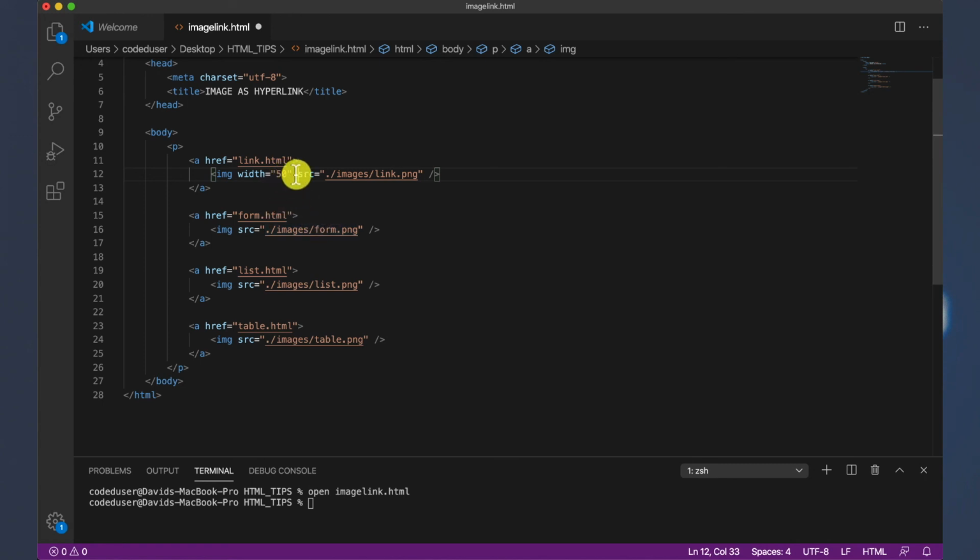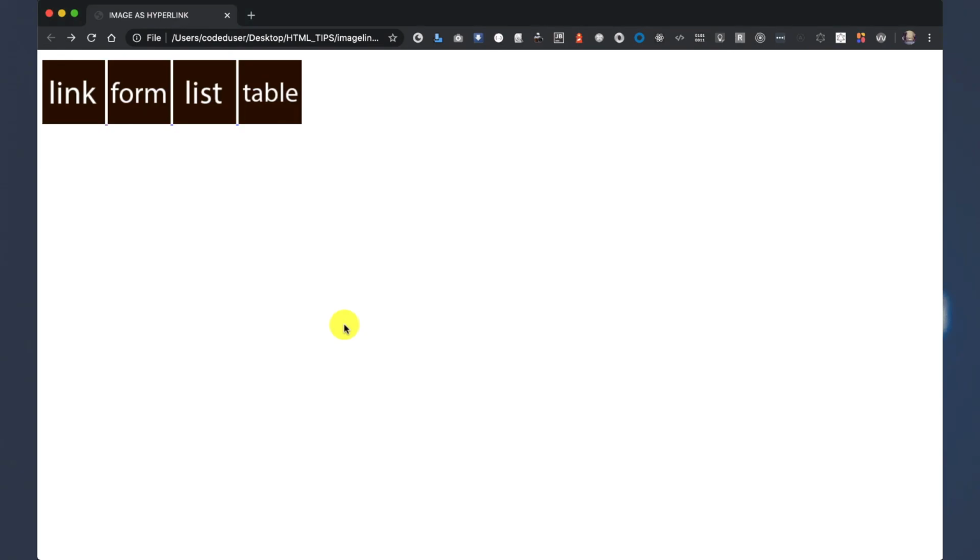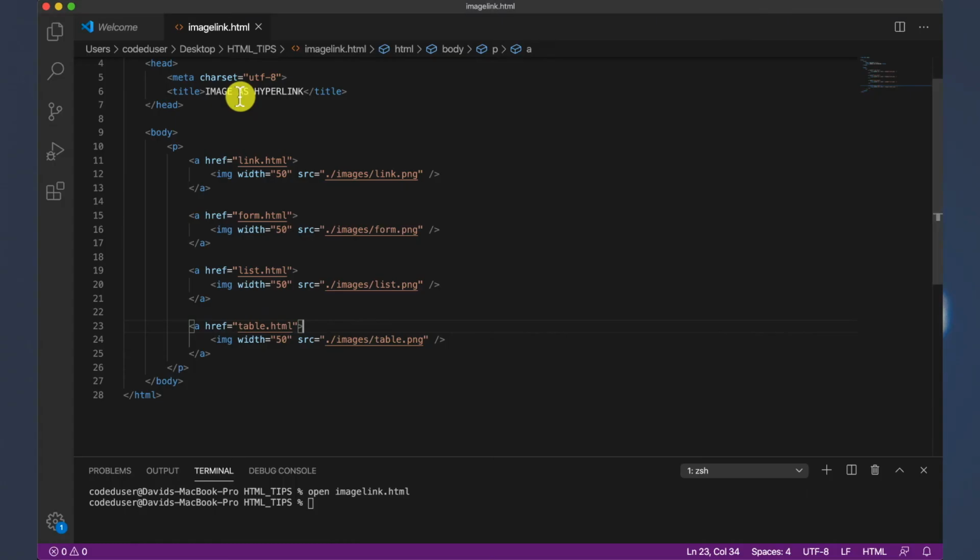So let's try and see what we have here. Image, I'm going to type it out because I don't advise you copy and pasting. 50 pixels. It's better to type it out, that way you remember a lot. And refresh. Wow, it's smaller, it's neater, and I like it. I hope you do.